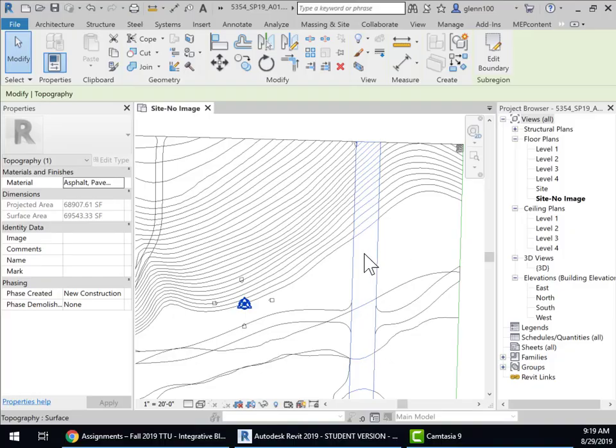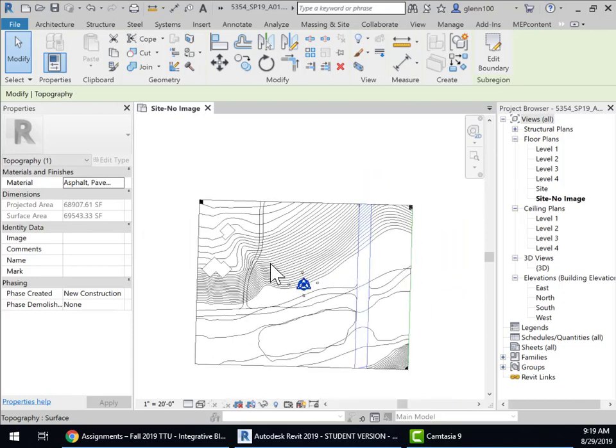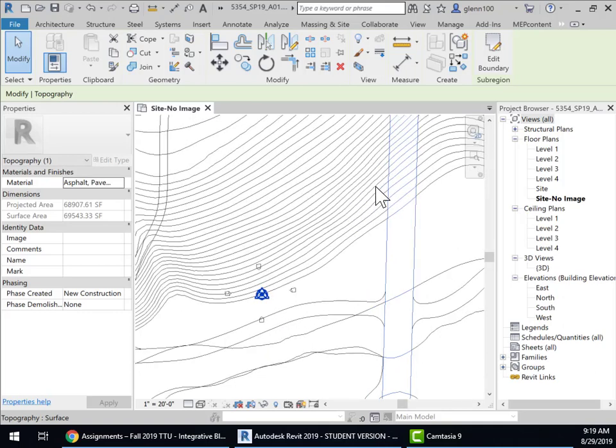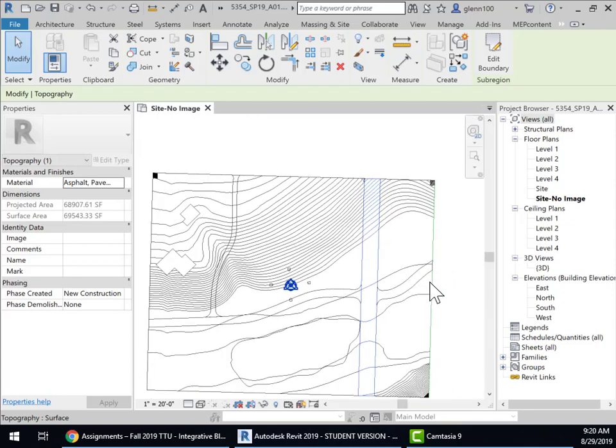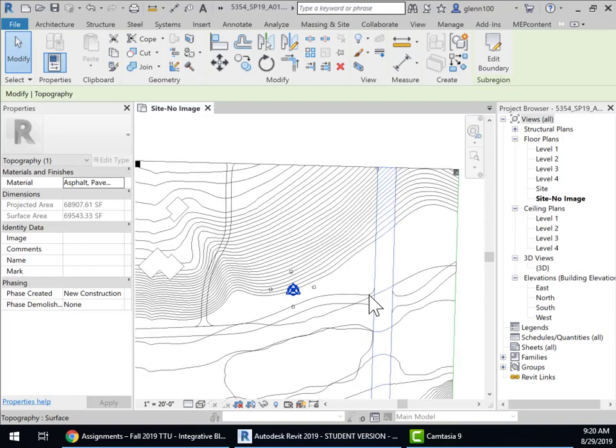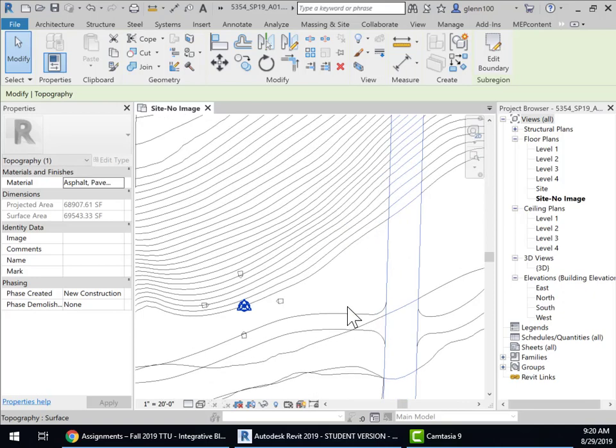So now we're going to take this area map that we've created with topos and building masses and roads and streets and a lake right here. And we're going to identify the actual property that we have to build on. Of course, we don't possibly own all this property. It's just the area in which we're going to design. And so let's establish the property lines, or the limits of where we can build.